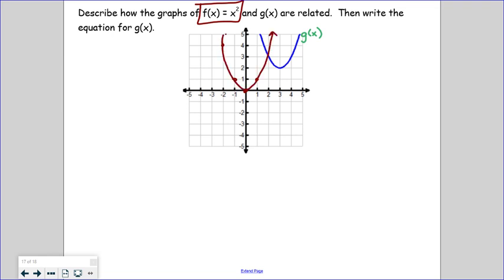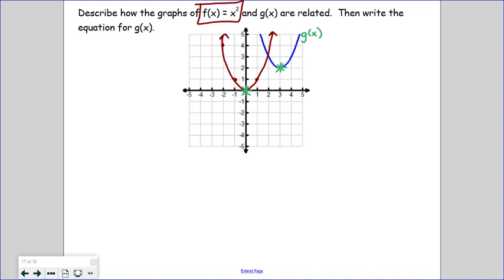The easiest way to do this is just kind of find one of the points that you can follow. So like if I were to highlight maybe where 0, 0 started and then where that same point ended up, it's kind of easier to then identify how it moved. How did I go from 0, 0 to this guy, and think through, did I move right or left? How far? Did I move up or down? How far? And that answers the first question, describe how they are related.